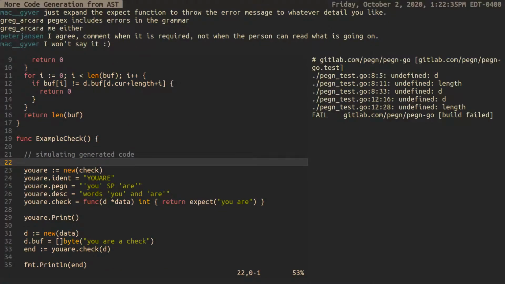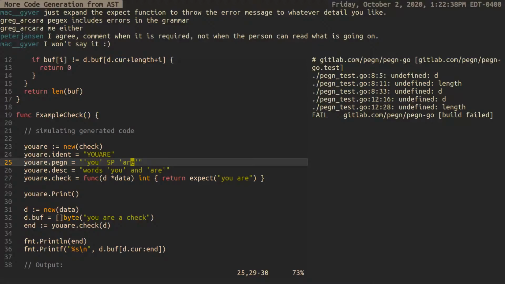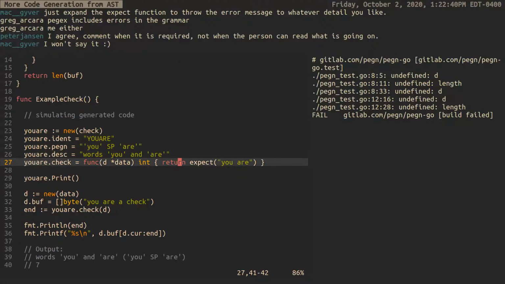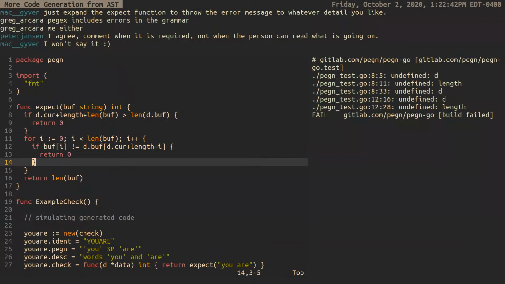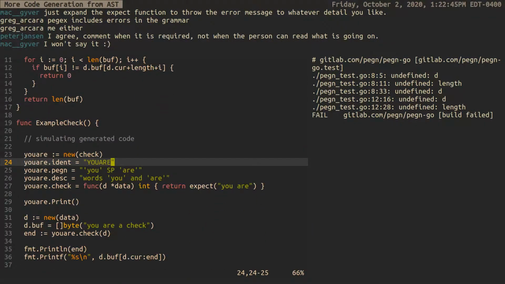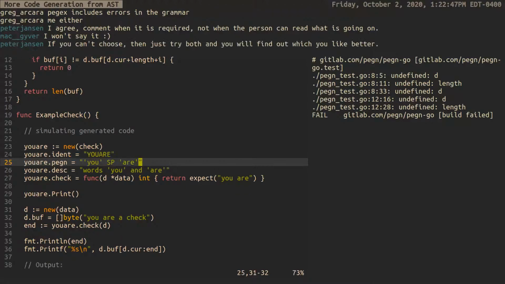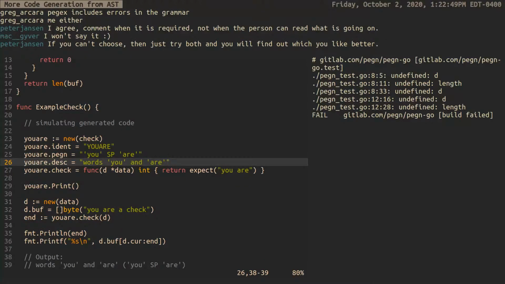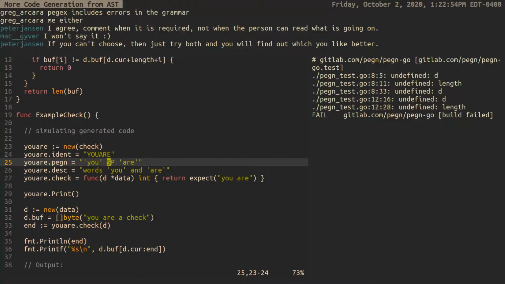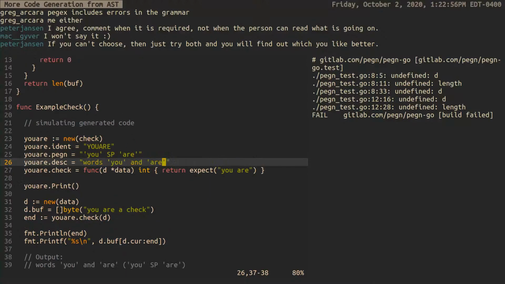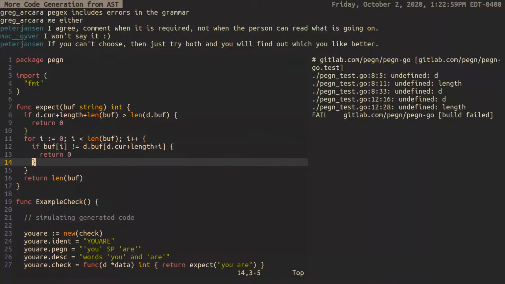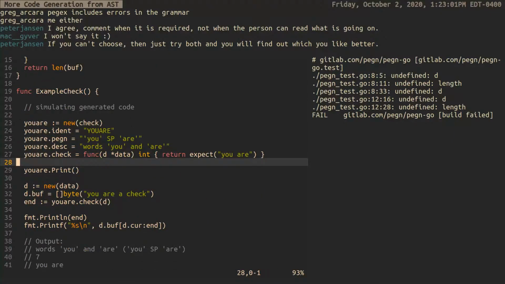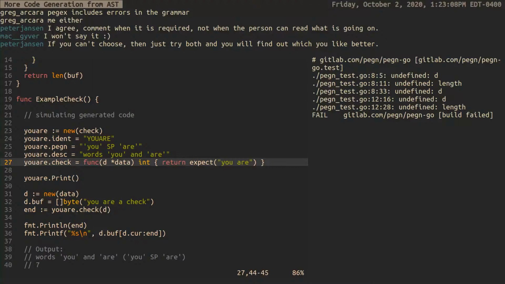It is a combination. That was a completely understandable trade-off given the fact that we had inlining. I would not have entertained it before that. If we had not done the inlining, I wouldn't have done that. But the inlining not only gets us, you just try both, and you find out which one you like better. Ironically, the fact that I'm doing inlining would actually support maintaining this as an individual function in there. Because why? Because now we're only having one. There's only one function that we're iterating through, and we don't have to do all the other ones. So we almost don't need this expect statement here.